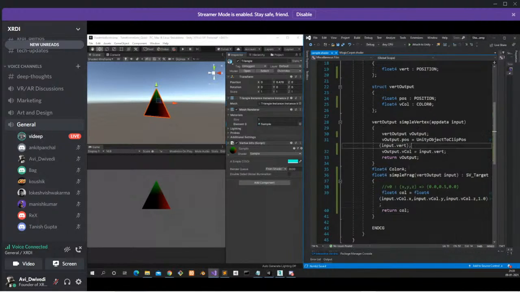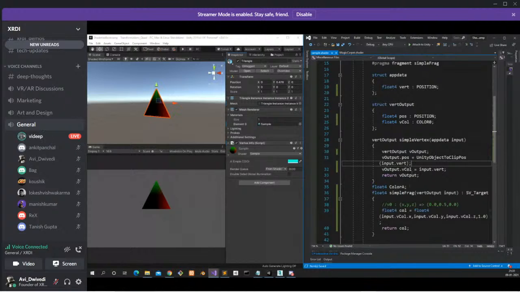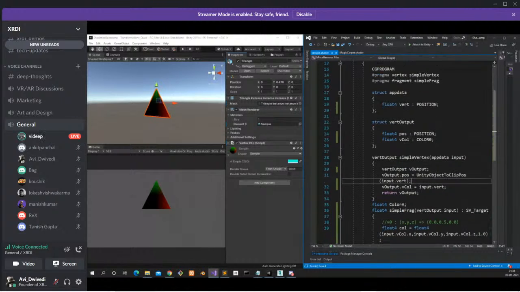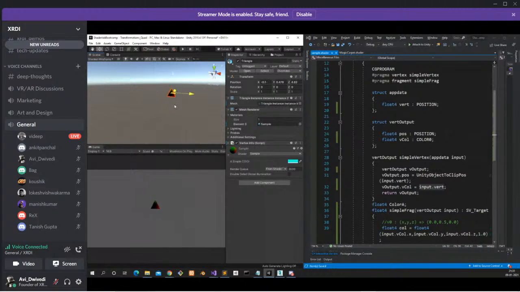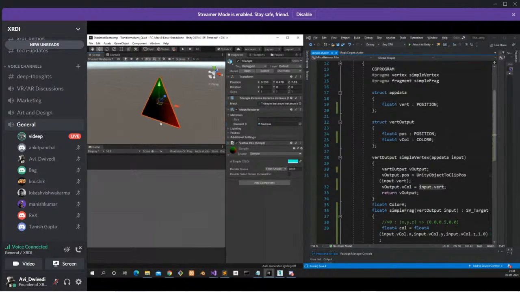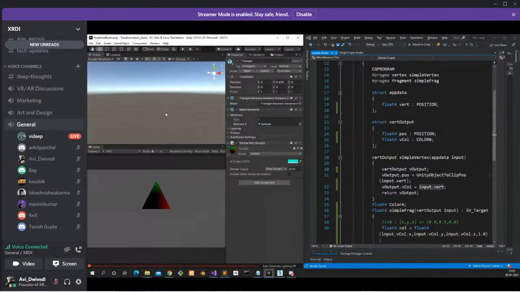Now, one more thing, this is sorted. Now this vertex color is in object space, right? That means wherever I move this, the colors are going to remain the same, right?